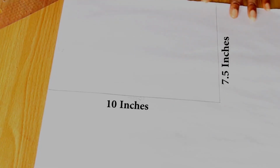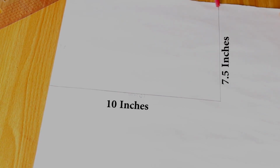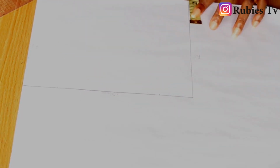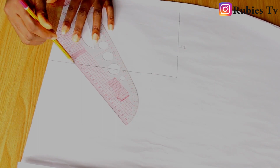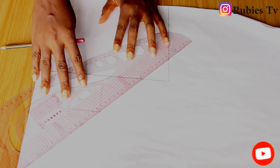So as you guys can see, our lines are already marked. This is 10-inch wide and the height is 7.5 inches. So I'm going to mark 2 inches on all the sides. Once that is done, I'm going to use my ruler and connect all the points that I marked. After that, I'm going to take my scissors and cut out our pattern.